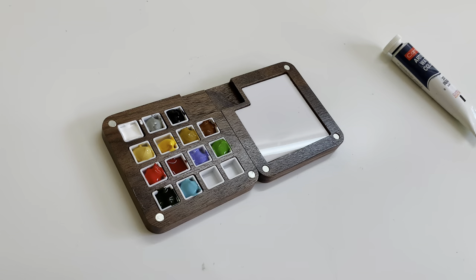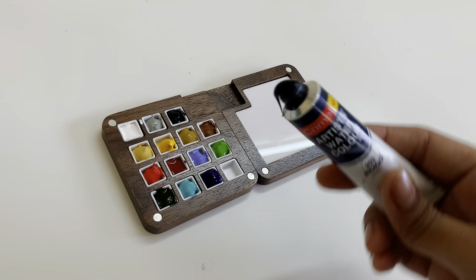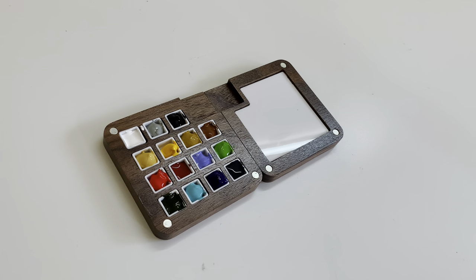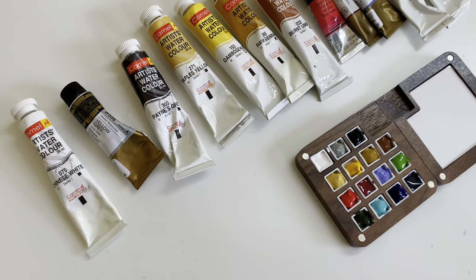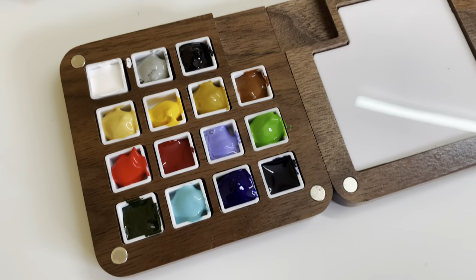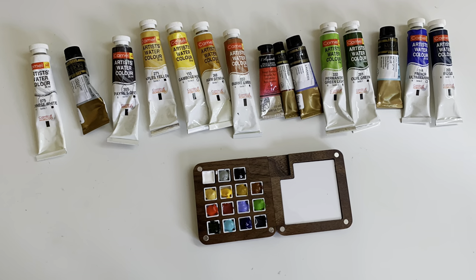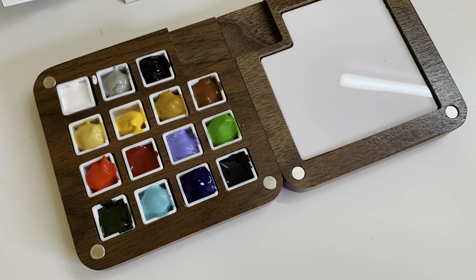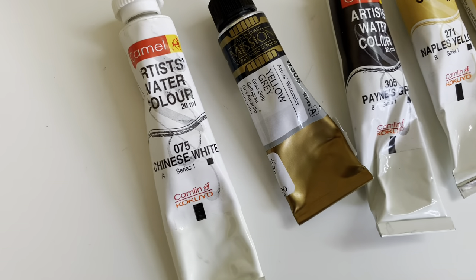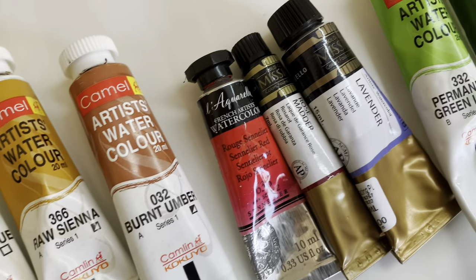You can also go creative and have seven or eight pans of watercolors and the rest gouache — that's completely up to you. This is how you can mix it up and have fun with your palette. It's your palette, just design it the way you want it to be. Colors are all filled in and it looks so beautiful. Here are the final 15 colors I used to fill up my palette, and this is just the first set. I've been using this palette for over a month now and I have changed the kind of colors and also the brands of colors I've used inside it. So based on whatever your need is, you can make changes. I love how the colors look against the wood — it's a very dreamy palette for any urban sketcher or anybody who likes doing painting outside. Here's a quick recap of all of the colors I've used here in case you want a closer look.